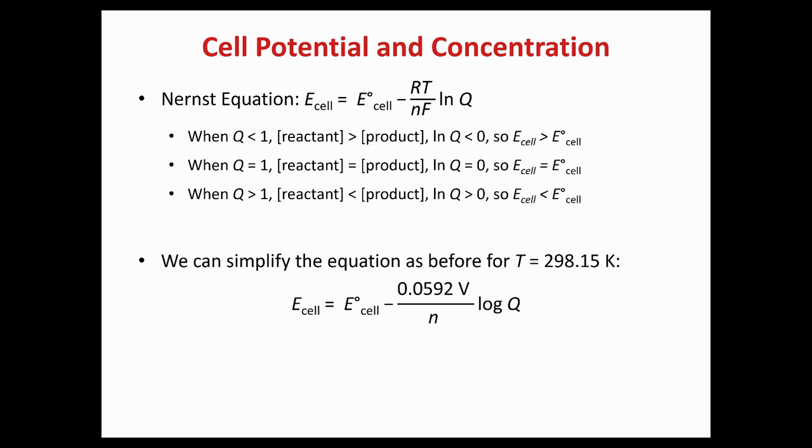Okay, our last section is the Nernst equation, and for sure you're responsible for Nernst on your exam. Let me tell you something that's not shown here: the Nernst equation is derived from our equation from last chapter, this guy. How is it derived? Delta G is equal to negative nFE, so we substitute.